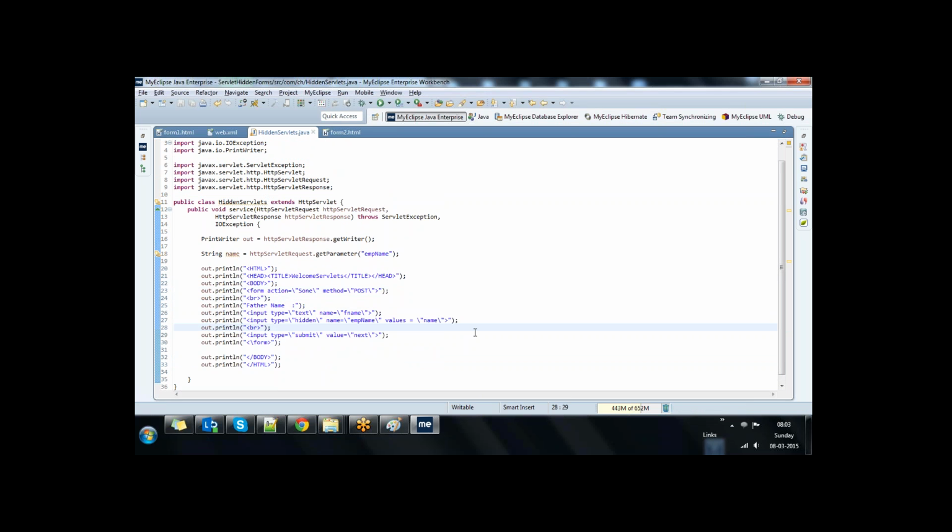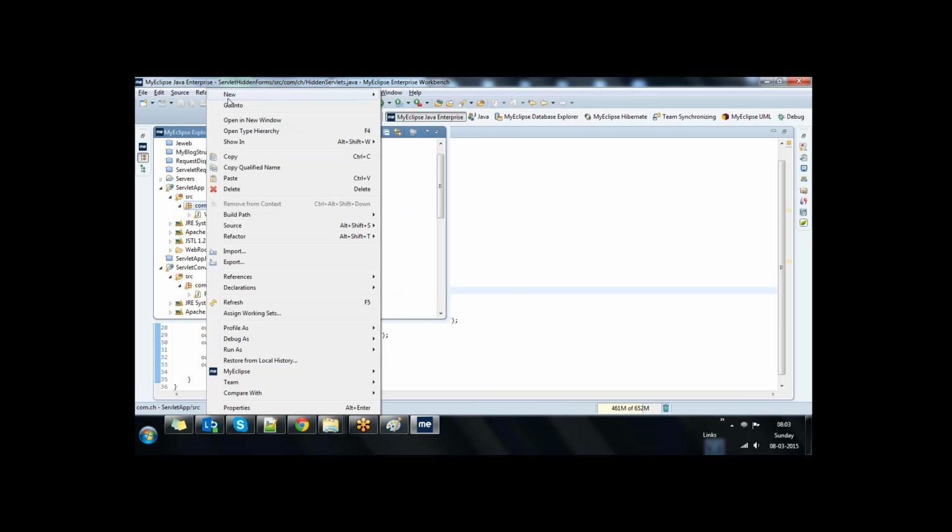Now if you click on this one, it should access one more servlet, which is located in a different servlet object called S1 servlet. Creating S1 servlet object.